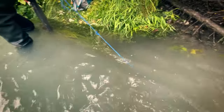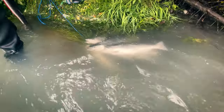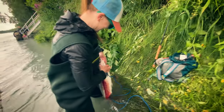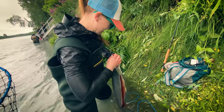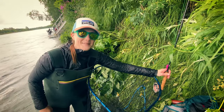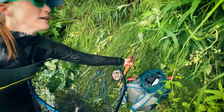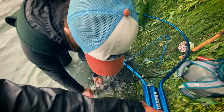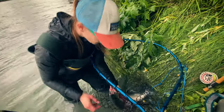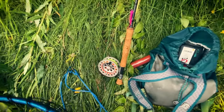Let's see what the stringer's looking like right now. Look at all those fish! The biggest one's mine — but that's a good sized fish. Good effort. I'm gonna get back to fishing. That is my sixth fish — that's the limit! She hit her limit. I'm now gonna retire my rod for the evening.